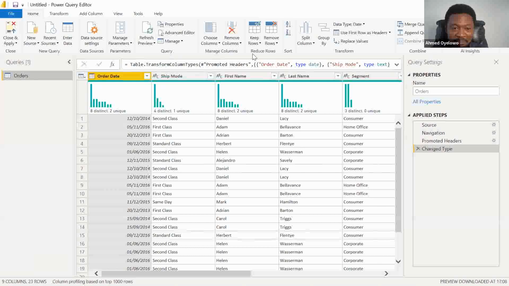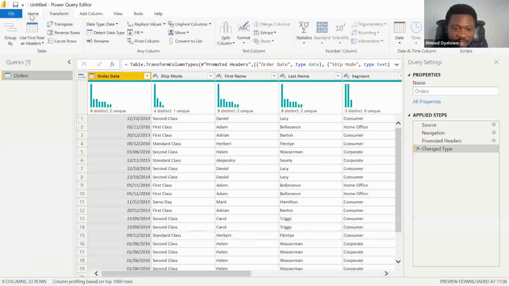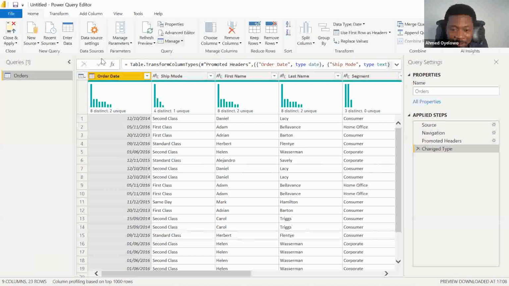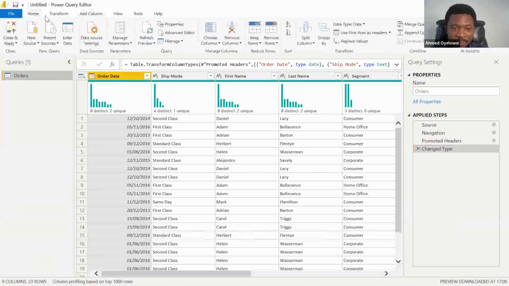If you are used to any Microsoft application, you know that you always have some tabs at the top. You can call them menu, you can call them tabs at the top like this. What these basically do is help you house the different control buttons that you have. In my Power Query now, I have control buttons everywhere. Some I'll find on the home menu, some on transform, some on add column, and so on and so forth, right? So the ribbon is where the controls are. If you see home as a menu tab, all the controls are placed inside the ribbon, okay?